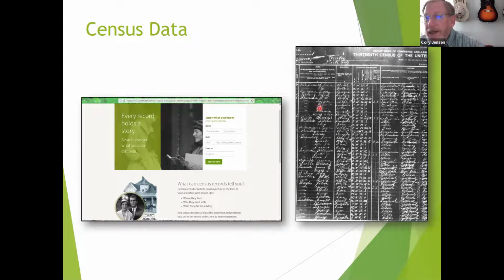As you can see over here on the side, it will give the last name of the male head of household, or of the female if they're not married. Or if they're polygamous, it may have just the woman's name, the one wife's name and their children, with no mention of the husband. And I found that to be the case with my great-great-grandfather down in Pine Valley, who had four wives, but each one was, of course, listed individually because they were living in separate homes at that time.